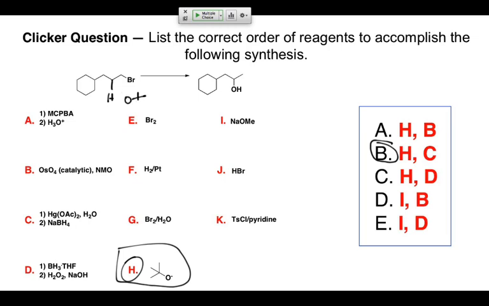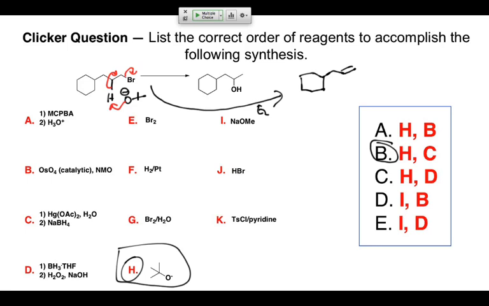The tert-butoxide will literally just take off. We'll do an elimination reaction, okay? An E2 elimination. And then in the second step, after you do the E2 elimination, what do we form? I'll write it here. It's a little bit ugly, but it's okay. Right? If we do an E2 elimination, we get a double bond here.